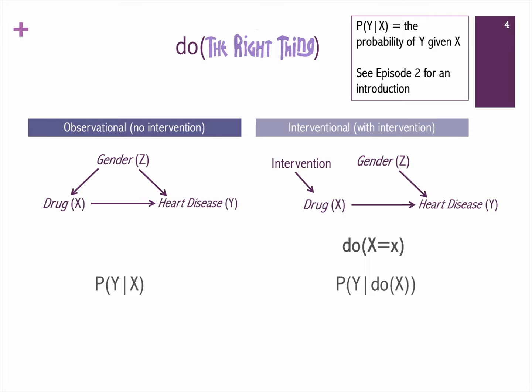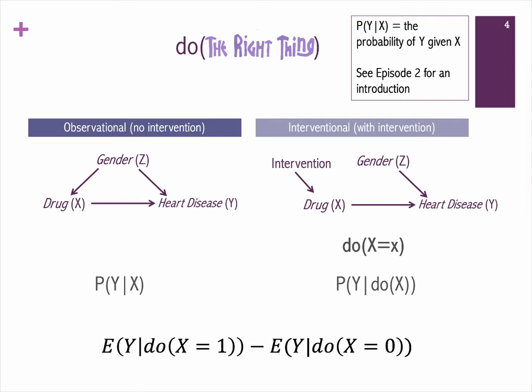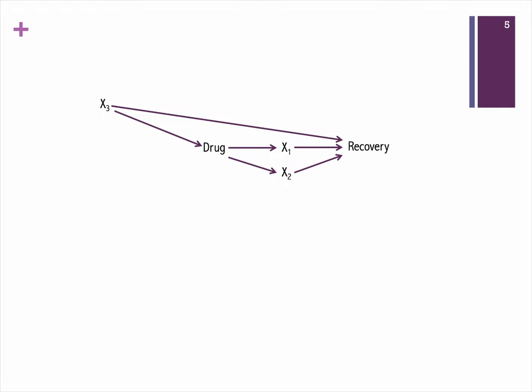The causal effect of X on Y can be read off of the interventional distribution, Y given do X. The most common effect measure is the mean difference, which is the difference between the average values of the effect given two distinct values of the treatment, though there exist other versions as well. At this point you may be wondering, how is it possible to learn a causal effect without intervening? To answer this question, you need only the tools that have already been provided in the last video.